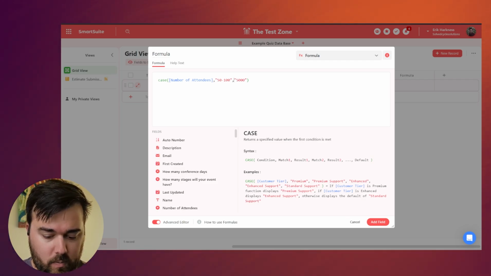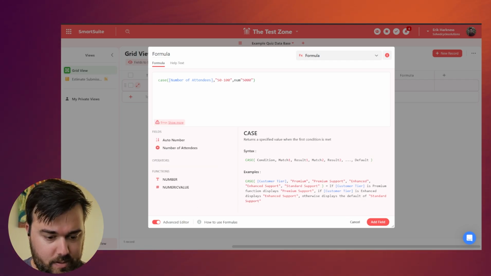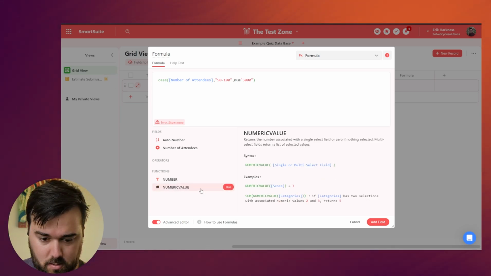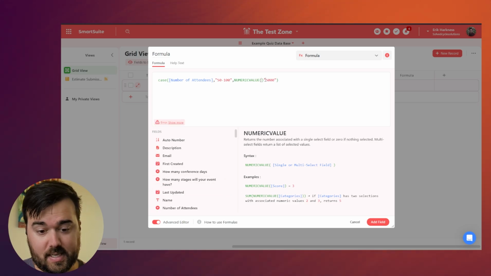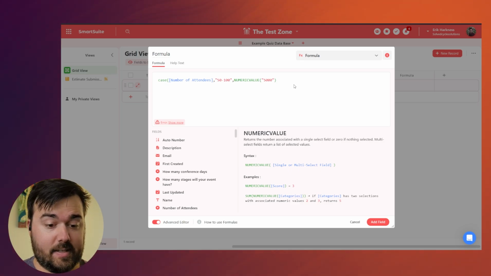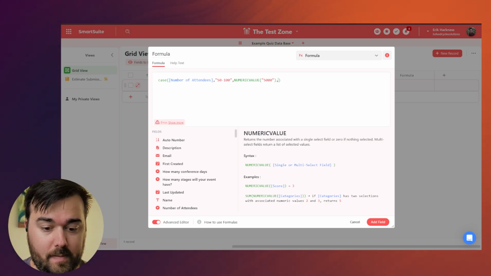What I'm probably going to want to do is put a numerical value here, because this will allow us to verify that this is an actual number and not text. So that's set.